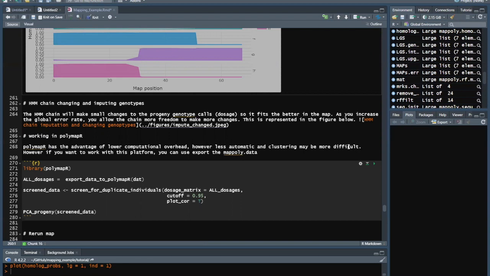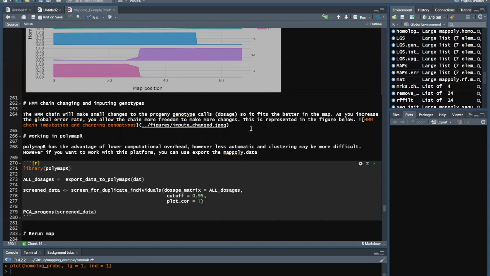Now, Polymapper doesn't take VCFs natively, but the cool thing about the tools for polyploid genomics is that all the developers are friendly towards each other and have conversion tools built into each other's packages.